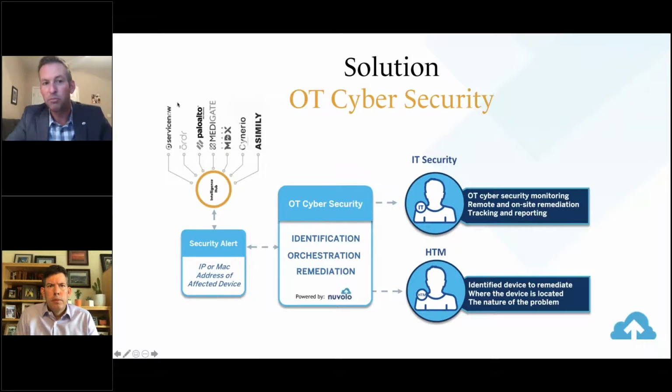We can also pass information back to these systems. So Ordr now knows this is the owning department. This is exactly where this physical device is actually located within your facility. So really powerful in being able to not just pass and automate and orchestrate that automated work, but also share information back with these endpoint protection systems. Really powerful. And again, that's where we can truly automate and orchestrate, not just now, but in the future, as we add and continue to grow that portfolio of orchestration toolkits for you from a workflow perspective. You guys can take advantage of those as part of the offering.